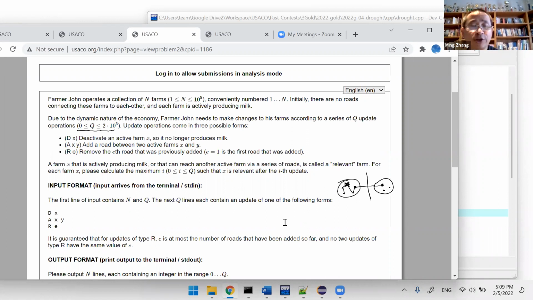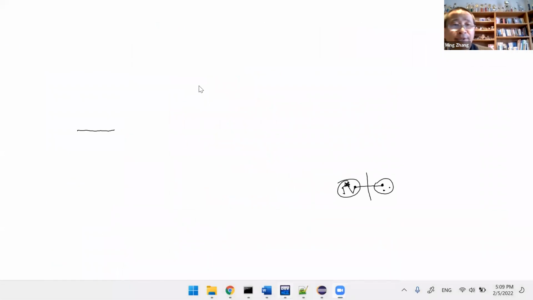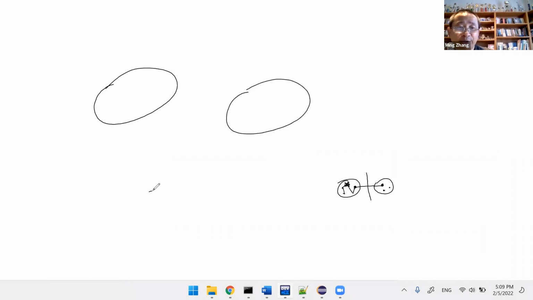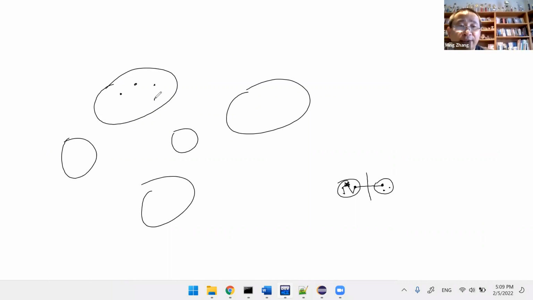So we're going to start with a graph that has some nodes. I'm going to remove this one here. Maybe there's one here, one here, one here. For each of these, I'm going to say they are connected. These edges have been added and they have not been removed.